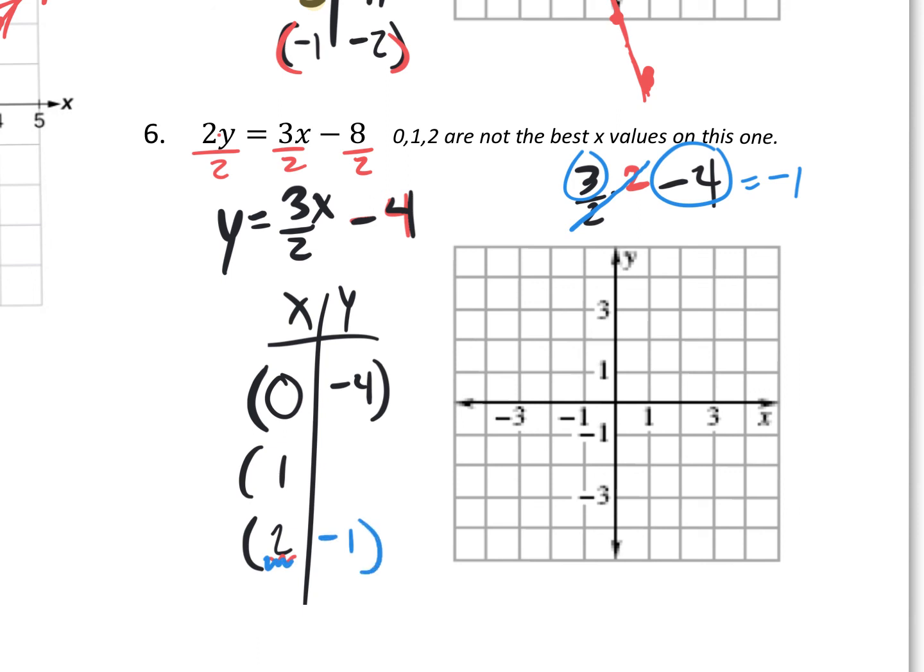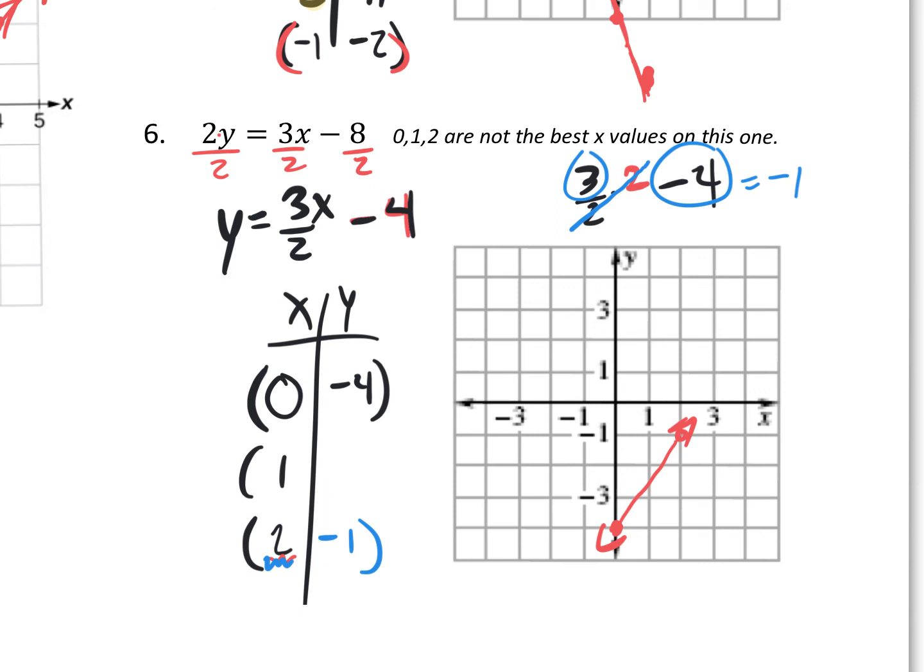So that's a coordinate. So let's go to these two coordinates. 0, negative 4. 0 on the x, negative 4 on the y. There it is. So let's put a dot right there. And let's go to the coordinate 2, negative 1. 2 on the x, negative 1 on the y. Put a dot right there. And ladies and gentlemen, that is our line going through those 2 points. Put arrows on it and you're done. Of course, you could plug in more inputs to find more outputs, to make more coordinates.